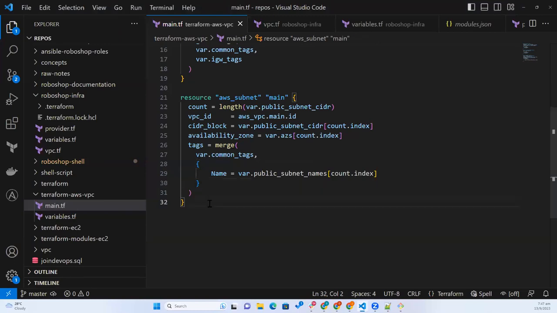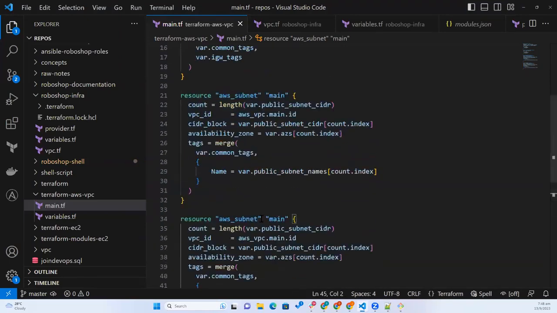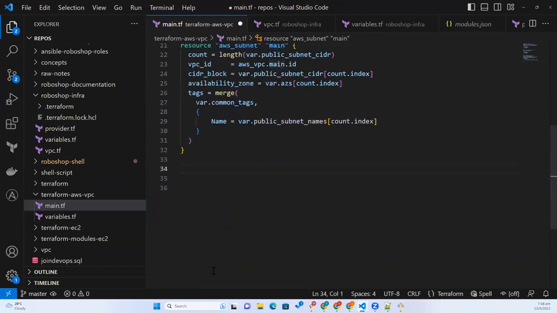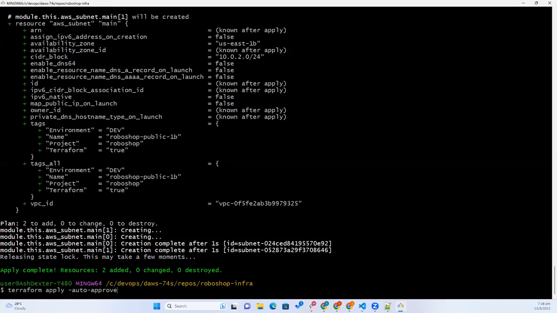That's it. So now again, I need to create another resource definition. So this is this one. Sorry, you can call it as... Okay, let me just destroy this.